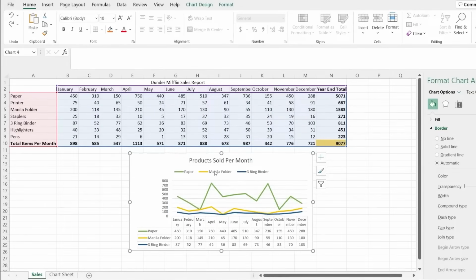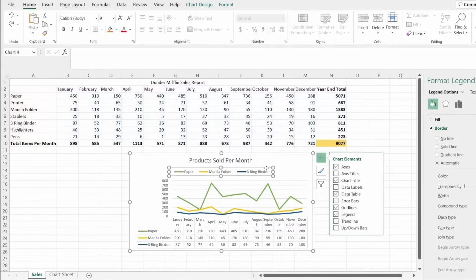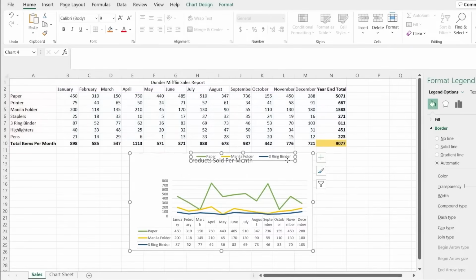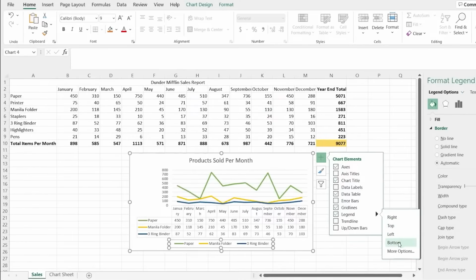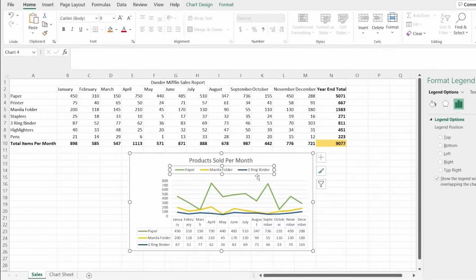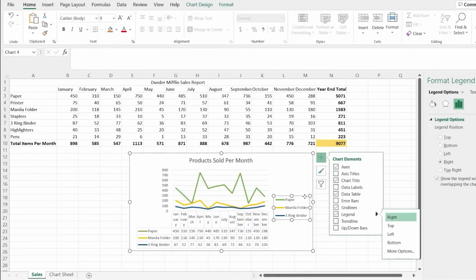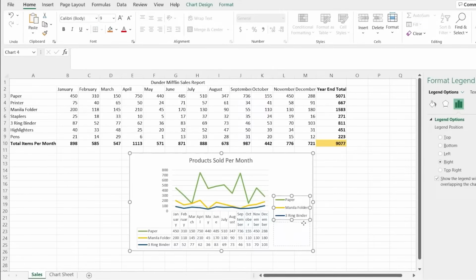Now, if you notice right here, we have our legend up top. It is possible to actually change that. You can go right here and move this wherever you want, but it's not exactly easy to place based off how we have it right here. If we go into chart elements, go down to legend and hit this little arrow right here, we can select it on the right, the top, the left, and the bottom, or we can just go to more options, which allows us to push it anywhere. But let's say I want to do it just like this. I'm going to put it on the right, and I actually want to bring it down right here.